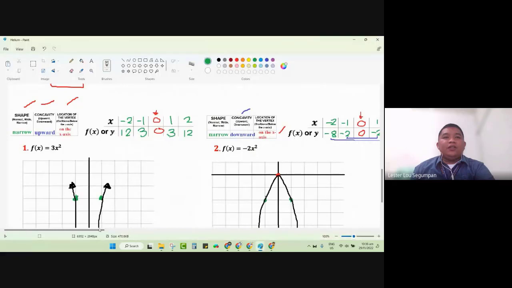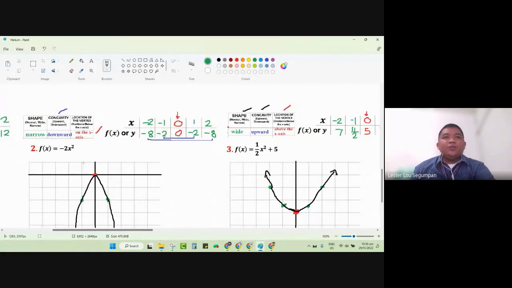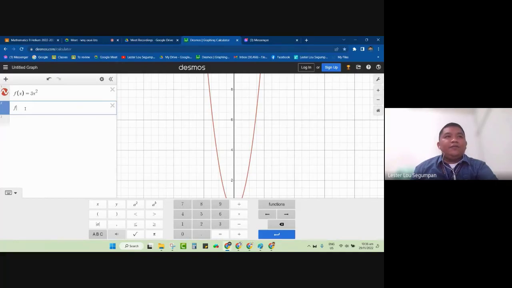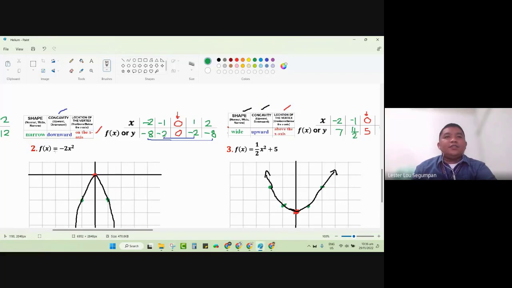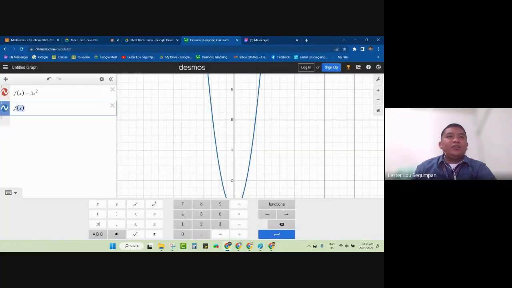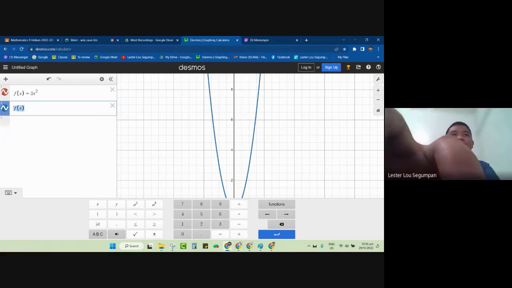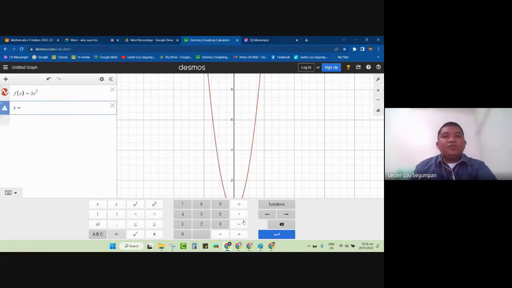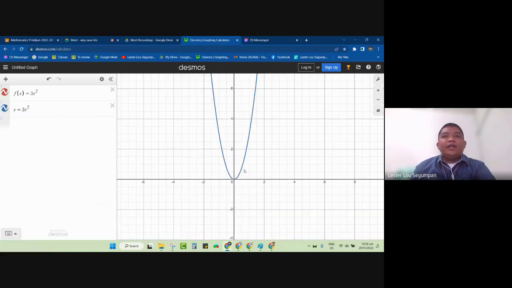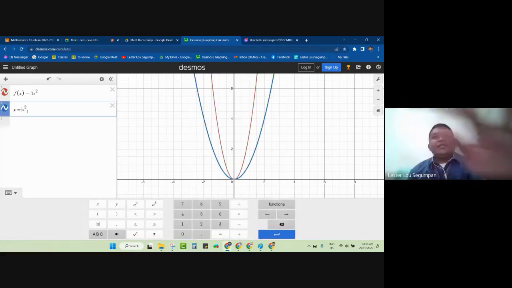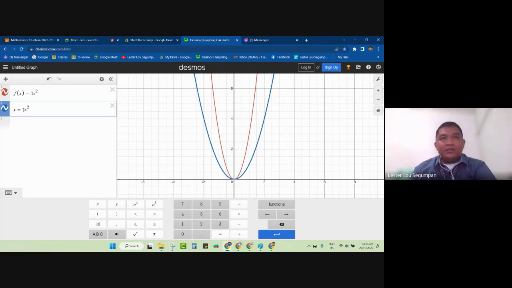Again, let us plot all the rest of the functions. So let's start with number 2. Here, f of x. So it should be color blue. By the way, before we go to that, I also mentioned in the other video that f of x is just y. So if we are going to use y is equal to 3x squared, as you can see, the blue and the red graph overlap since f of x is just the same as y. So again, this is the normal. The blue is the normal since a is 1.